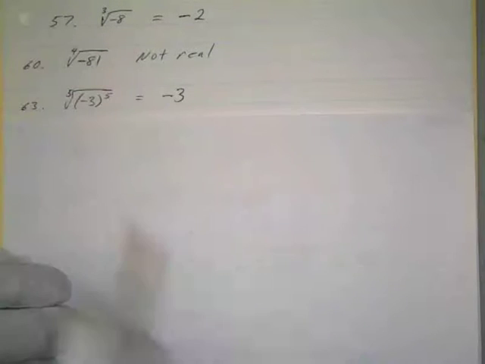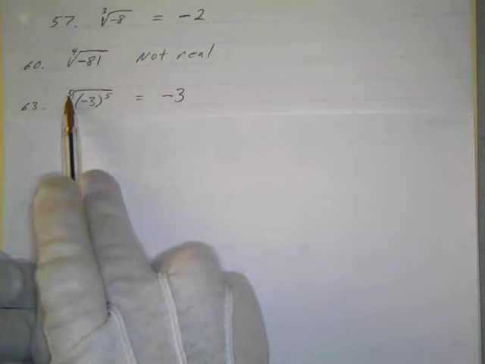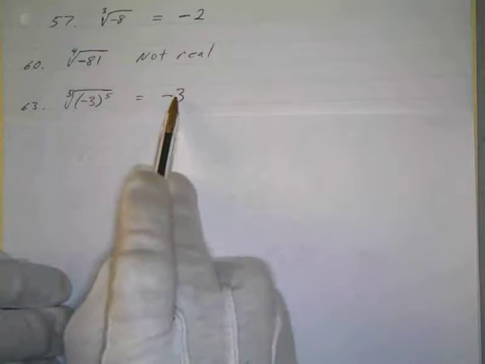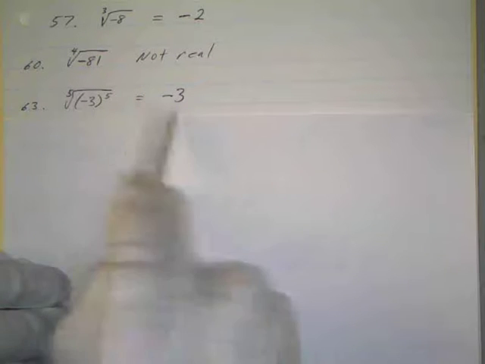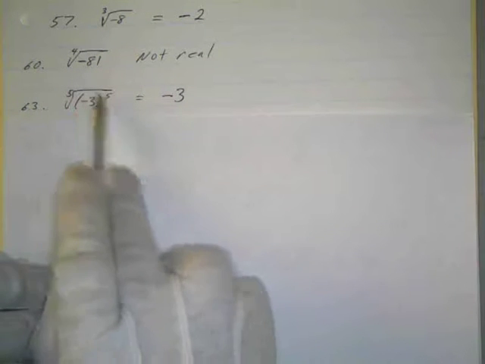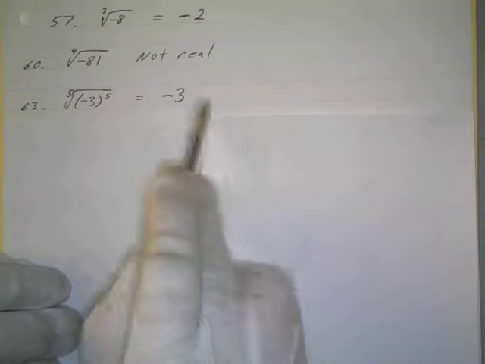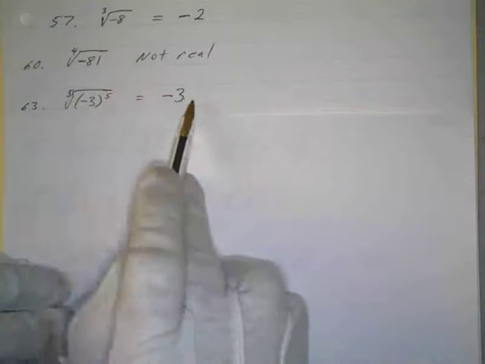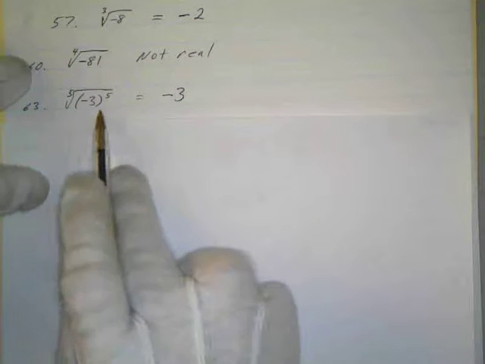Okay, number 63. Now, I'm taking an odd index, then that's fine. I can take the odd root. So this is just going to be negative 3. And we did have a rule that says if this is odd, this is just equal to this value. So they kind of cancel. And you can think of this easily enough. As long as they're odd, I can take an odd power. Just think of it, negative 3 times negative 3 times negative 3 times negative 3 times negative 3. That would work out if I multiplied this out and then took the root. So no problem there. As long as it's odd, it's okay. And we had some rules that refer to that.